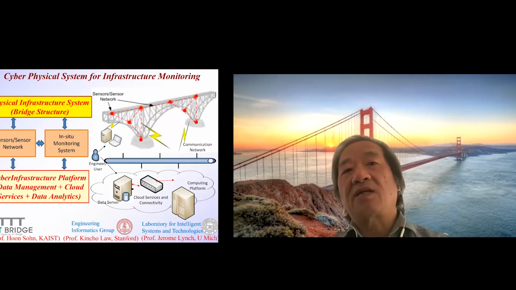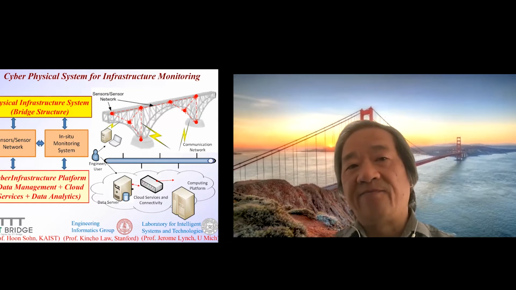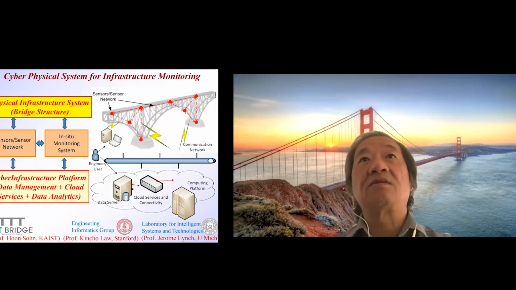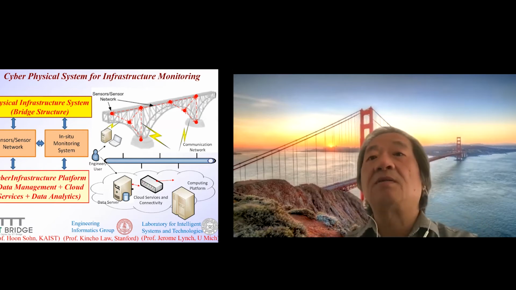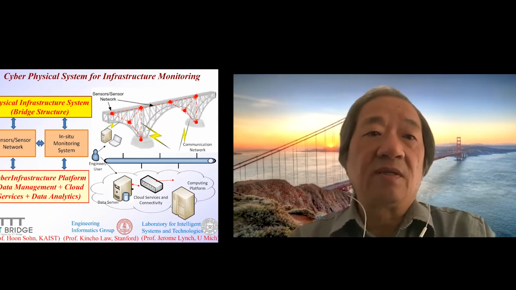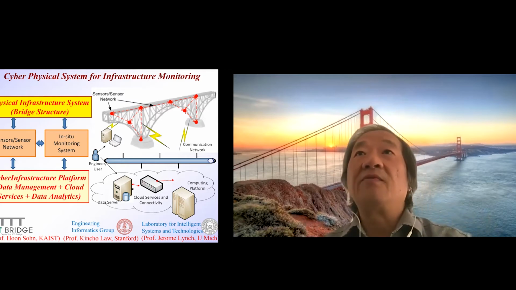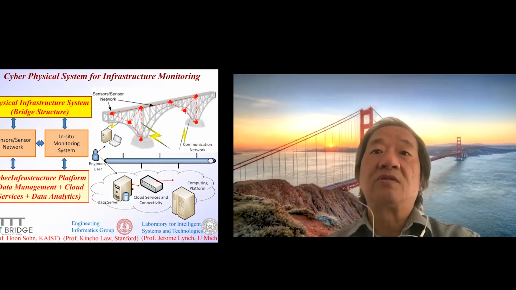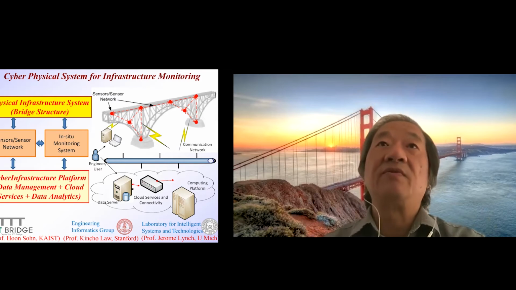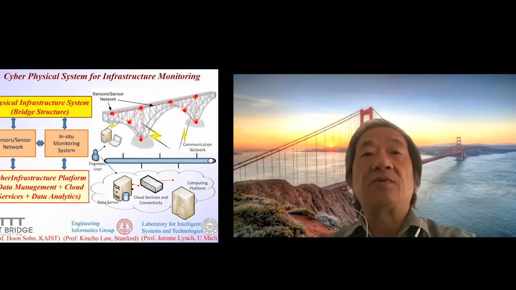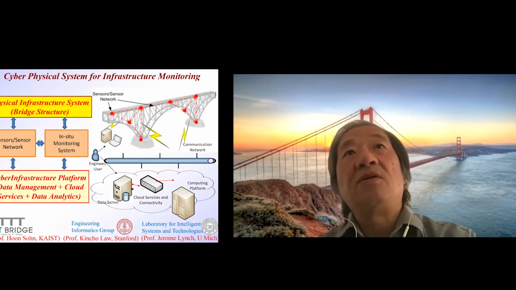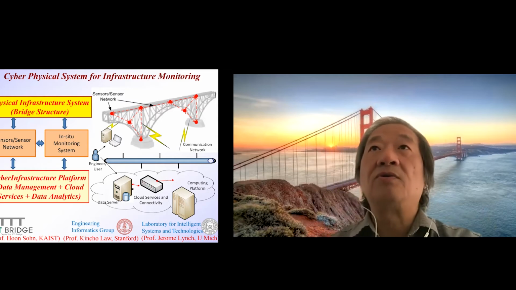The project that we have is funded by the Cyber-Physical Systems program of the National Science Foundation. So we're looking at cyber-physical systems for infrastructure monitoring. Of course, there are multiple parts. One is the physical structure, which is the bridge. So we have a bridge structure, a physical structure. Then we put sensors on, so we have a sensor network and we do in situ monitoring when traffic is going through.